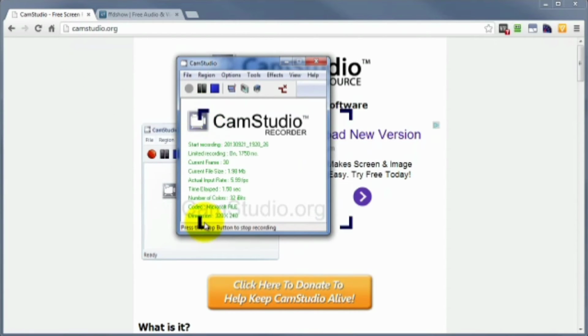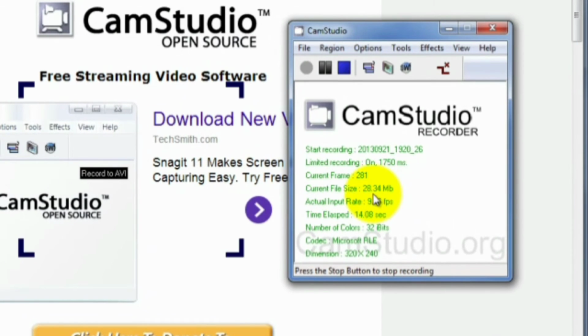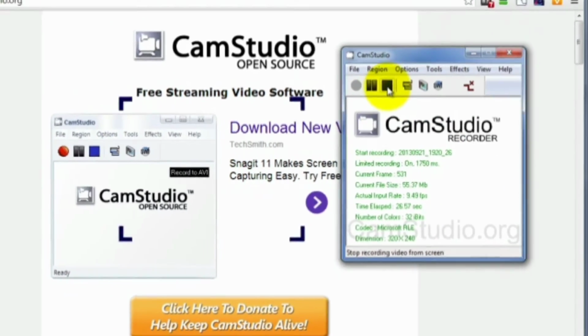See the little flashy corners there? That's the size out of the box. That's the size of your recording. And you see here, this guy right here, which you can move out of the way, tells you this is the size that's being recorded right now. We're up to about 30 megabytes, and we're only into, right now, 20 seconds, 40 megabytes. That's pretty outrageous. So let's go ahead and cut this now to stop.